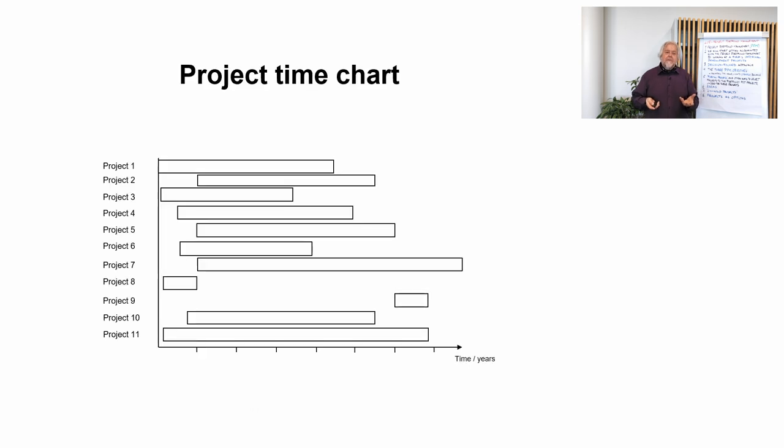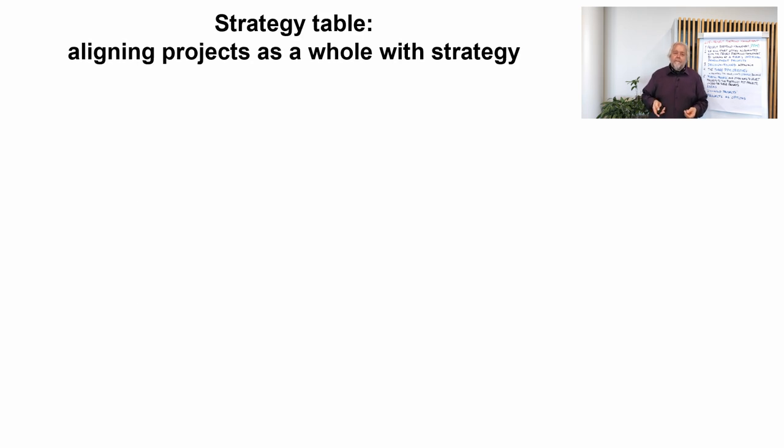Regarding the timing, this picture shows a more traditional and simple way of putting the projects in the time axis as a project time chart, which tells the same story I just explained, that is, when the project is complete and when the project would bring the actual benefits through its end products. Then this picture about the strategy table, perhaps as an animated picture, might show you the dynamism of thinking about how the actual project portfolio is created and how the projects are selected to the portfolio.